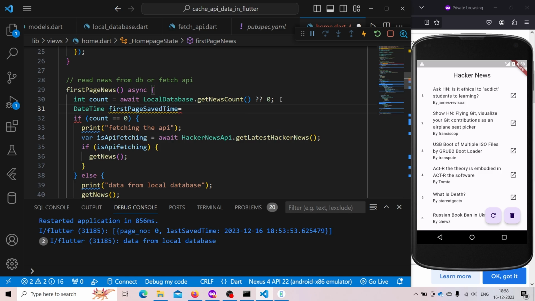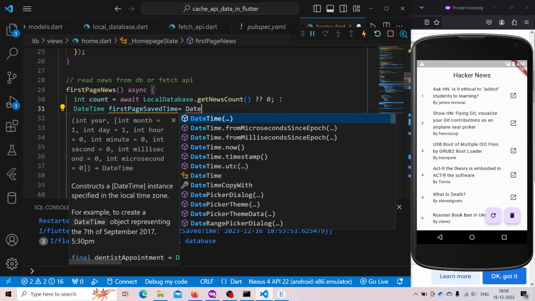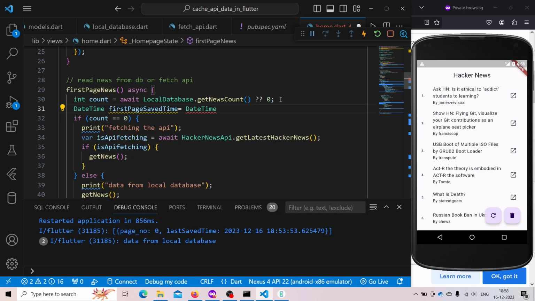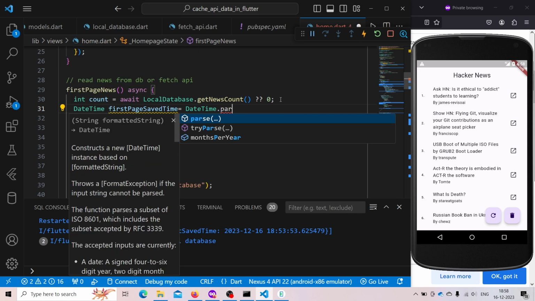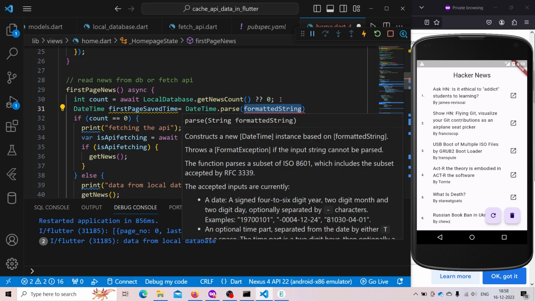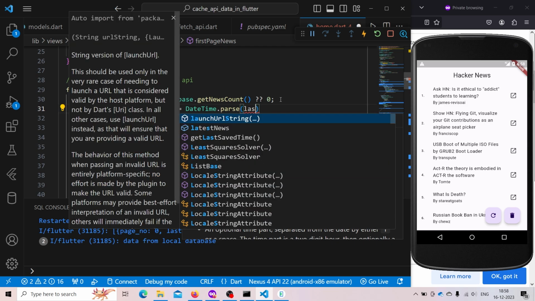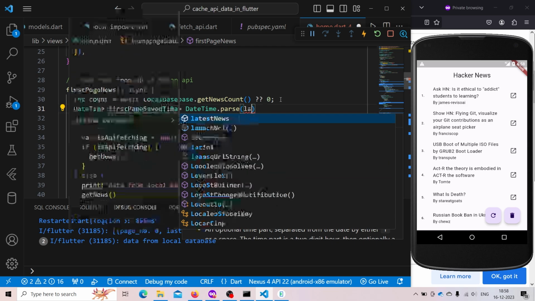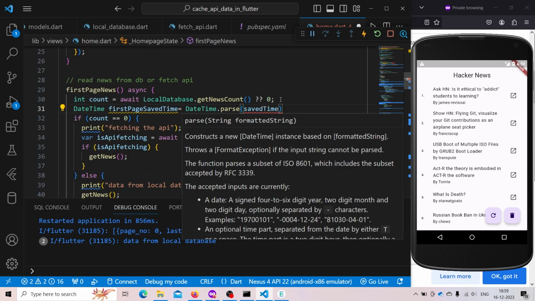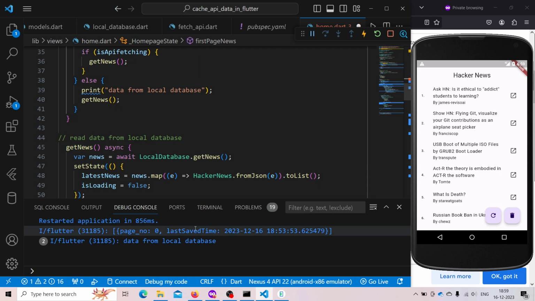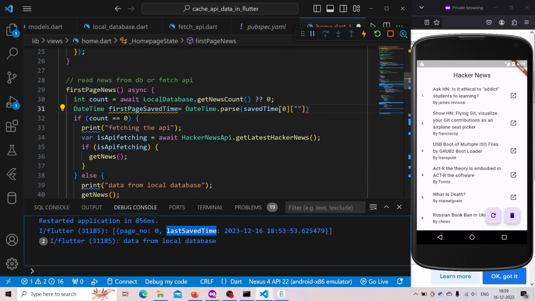So it will be inside DateTime.parse, because it's in the form of a string. We need to convert that string to DateTime, and it was inside lastSaveTime, and index was 0. The time was inside lastSaveTime.